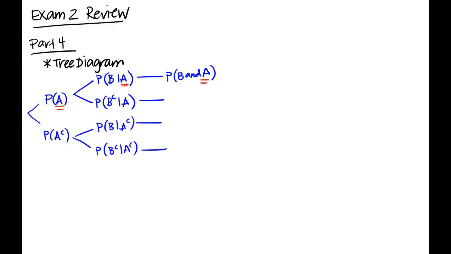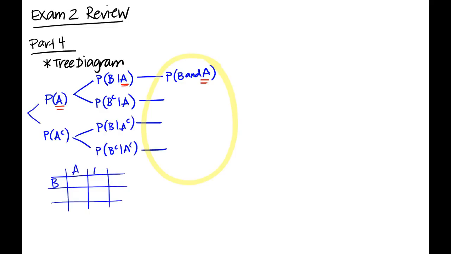Once you've finished your tree, remember you're going to use all 4 of the probabilities at the end to do all your work with. And if you want, you could go ahead and put them into a contingency table, right? Having A and B cross and A complement next to each other. So you might want to have that general framework for the contingency table. And then just know there are 4 different probabilities I can ask for. 2 of them I ask for all the time in tree diagrams.